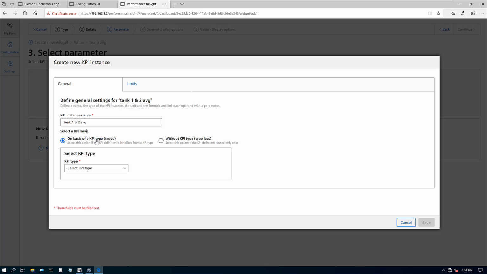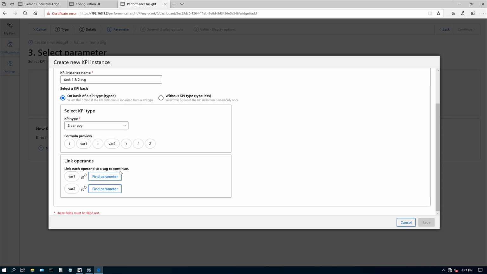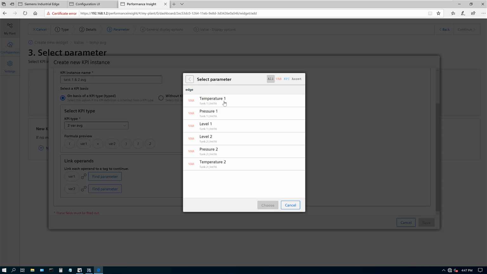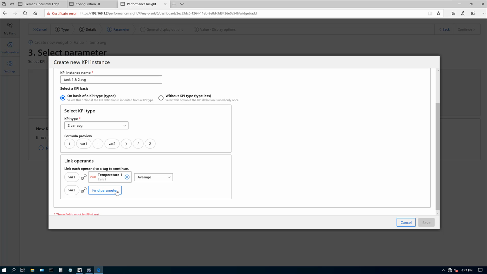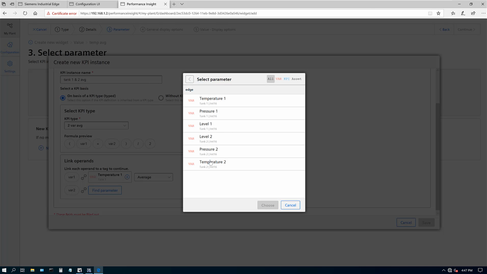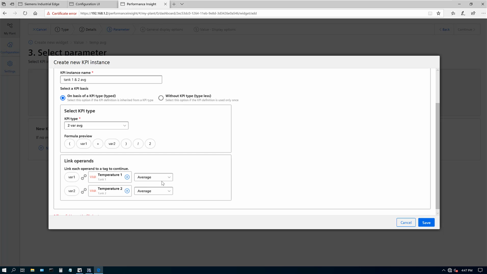I'm going to look for KPIs which are typed or without KPIs. So this option is if it's only used once, and this is if we defined it. So I'm going to select the type that we already defined, and then I can link here temperature 1 and temperature 2, and it's the same thing.